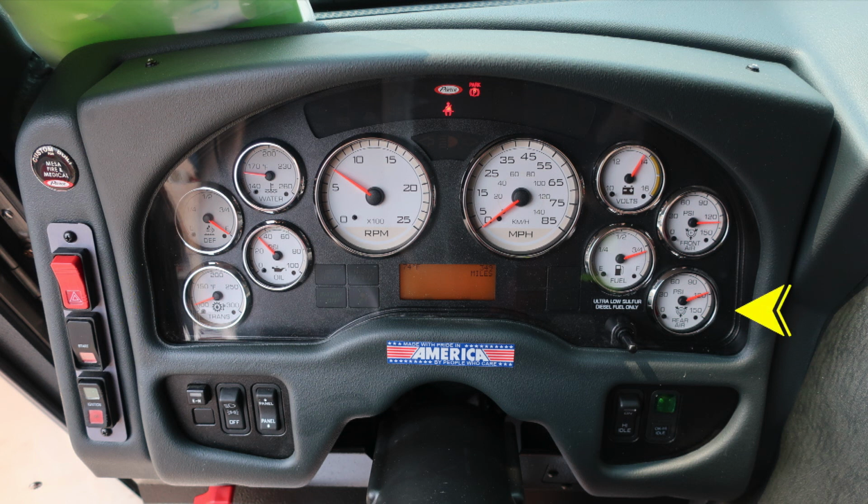As we move to the left, you'll find the transmission, oil, DEF level, and water temperature. Moving to the right, you'll find volts, fuel, front and rear air. Directly in the center, you'll find your tachometer and speedometer. Diagnostic information will display above and below the speedometer.